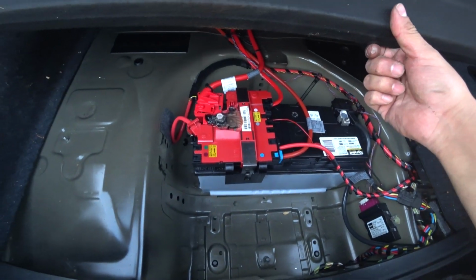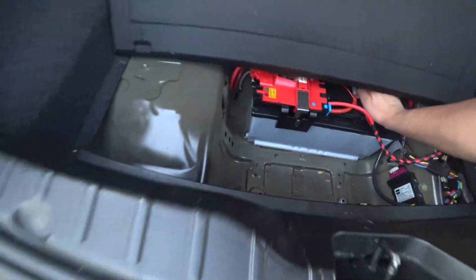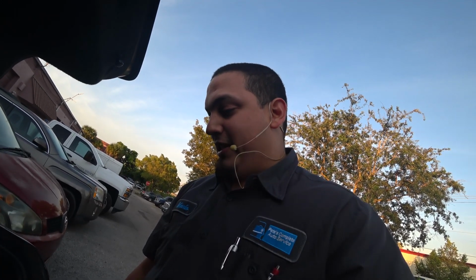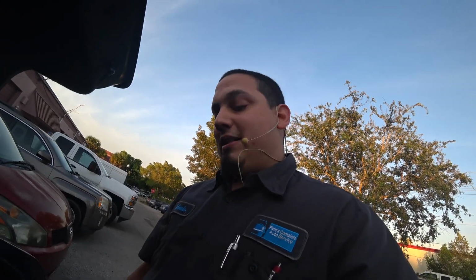So what's the moral of the story? They didn't even tighten down the battery. You get what you pay for. That's the moral of the story, and then some, because when you try to save a buck, you end up paying more. Now they have to pay to get this fixed.